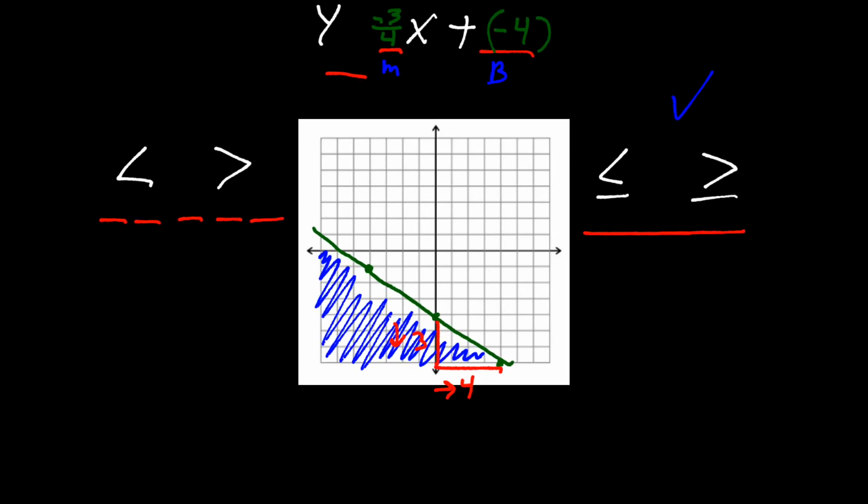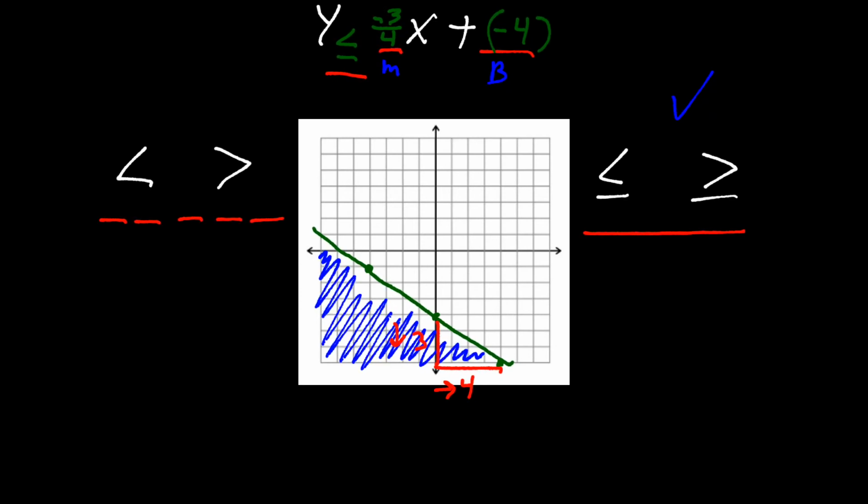Well, as I told you in the first example, look at what side of the line is shaded when we use slope-intercept form. I am using the side that is below the line. This side is above, this side is below. And if we are below, we use less than. And since it's a solid line, we want less than or equal to. And that is our equation. Sorry, inequality, not an equation.